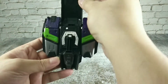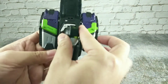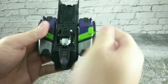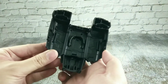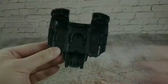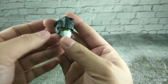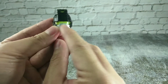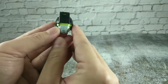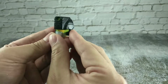We actually can open the armor, and we can store our battle mask here. We also have some nice surface details sculpted inside the armor. Here is our battle mask. Some details sculpted here. The visor is in green transparent plastic and silver paint on the mouth blade. Camera also in green transparent plastic.